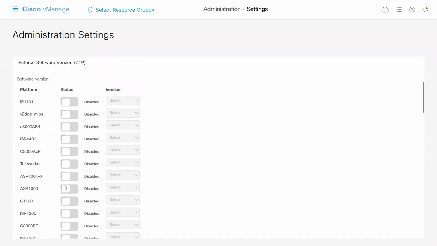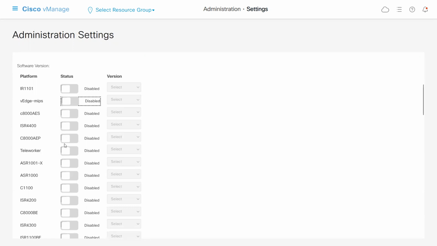Let me see, where is that cloud? So vEdge MIPS. And we have lab related to this, so don't worry. What it is telling is that suppose you are provisioning a new vEdge, and your controller is 20 and the vEdge that you are provisioning is 18. What this feature will do is first upgrade that image from 18 to 20, and then push the configuration template. So that particular vEdge device has a new configuration with a new image. That's the thing it is telling, that you can go and enable.